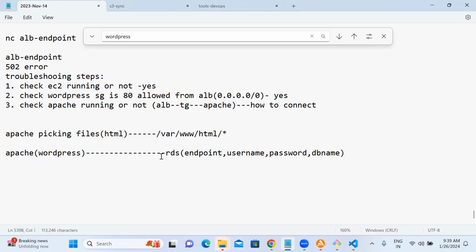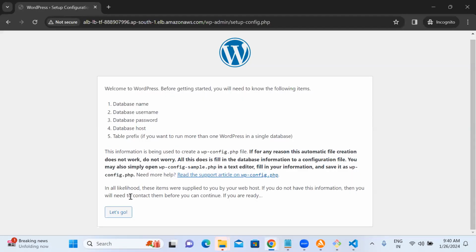Earlier I gave all these to this file and edited it manually. Instead of manual editing, you can also enter it like this. If the connectivity is good, you can enter it here.